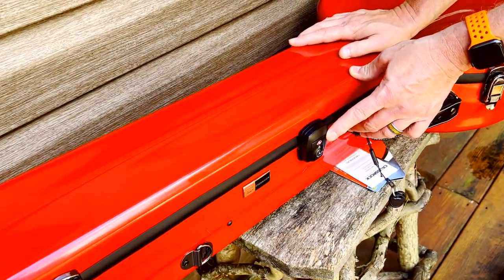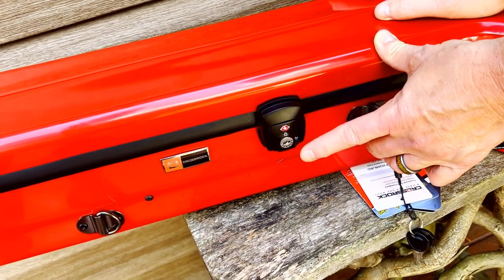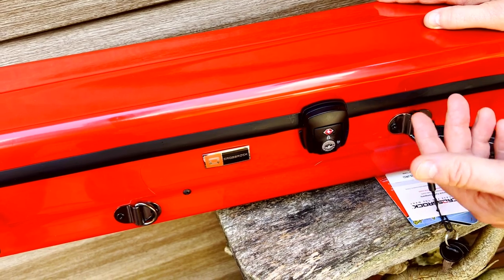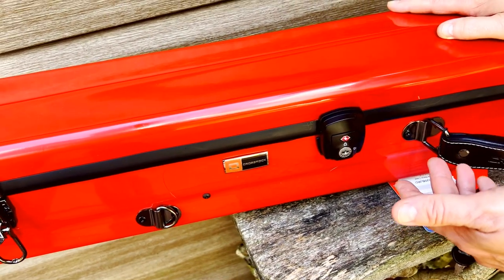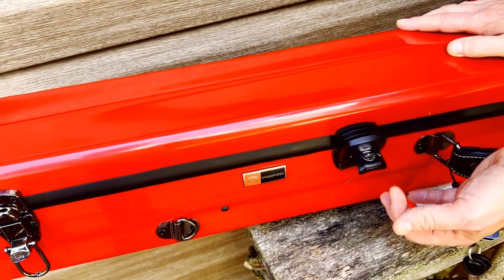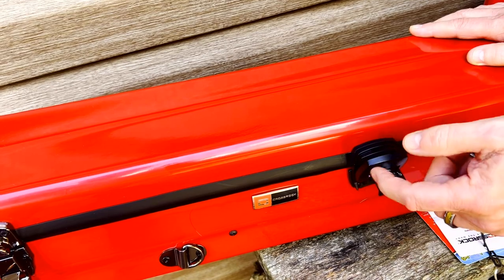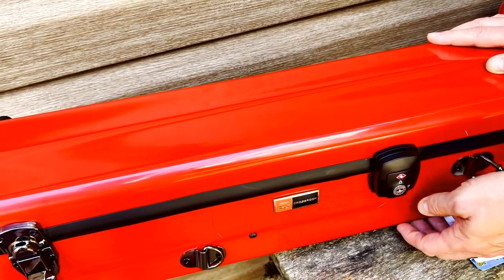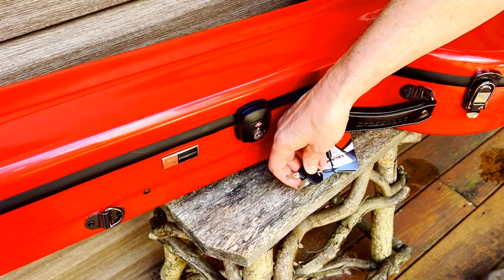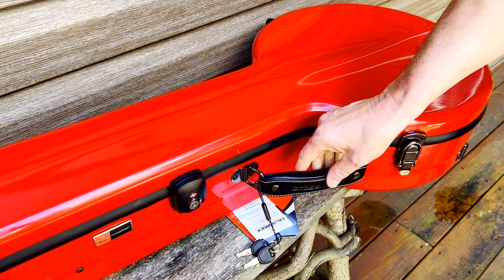Right here, this is a TSA lock. And by the way, this is the symbol for that, but this allows the airports to get in with their key without hurting your case or your instrument. And I don't know why, but I just love how that works. It's just got a nice snap to it. And this is not plastic, it's an alloy, which is much stronger. You have keys for your own use, and then you have a very nice, thick, padded handle.